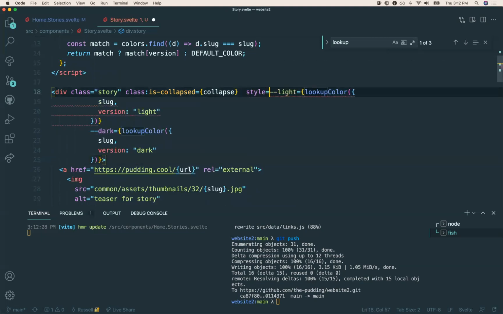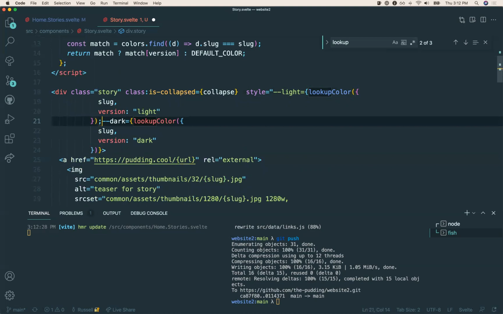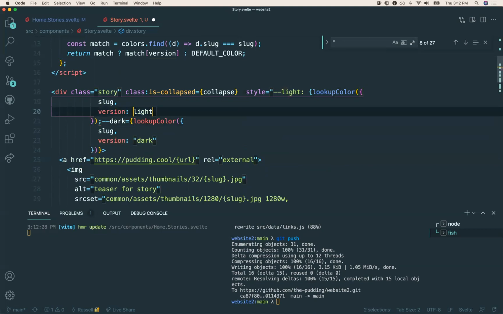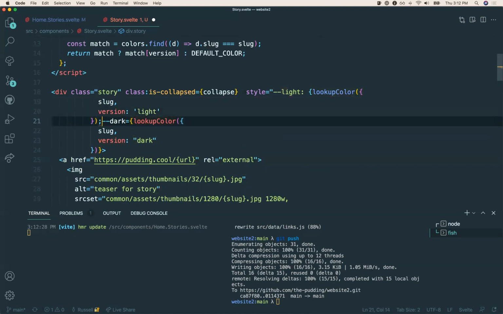Just to go to style. It's not CSS. All right.